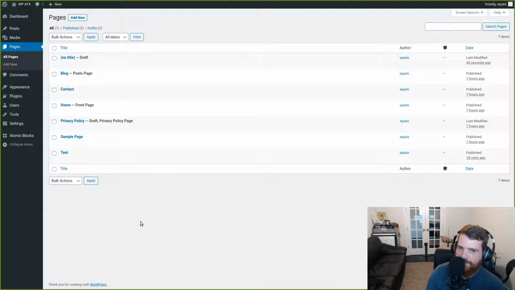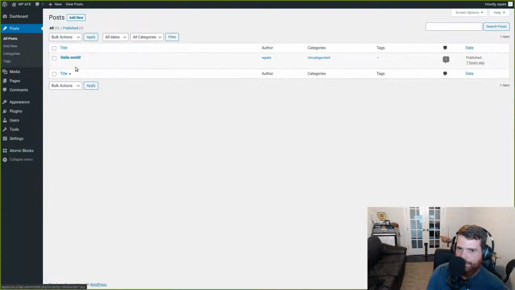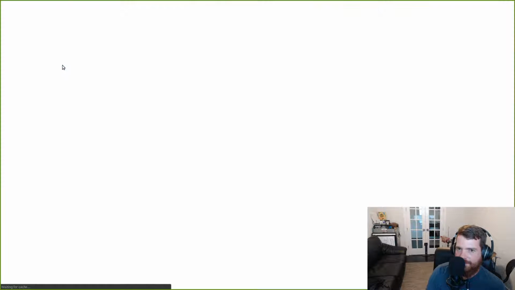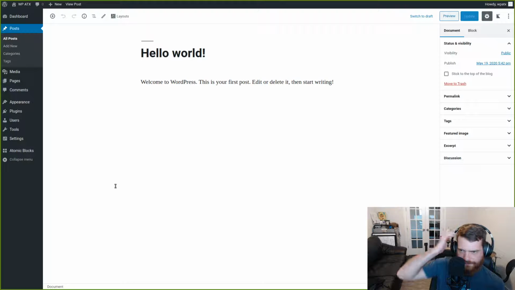So even with Gutenberg enabled, everything will work as is, and you can start one page at a time, one post at a time, and make your updates. I also would highly encourage you to do all of your testing in any sort of local or staging environment just to be safe, and always, always, always make backups.